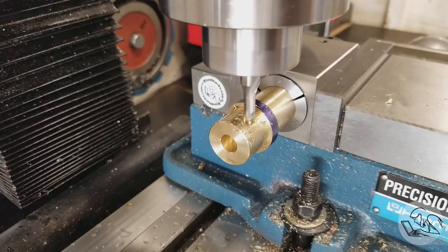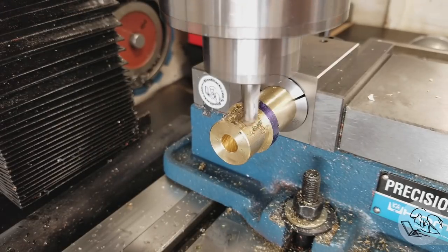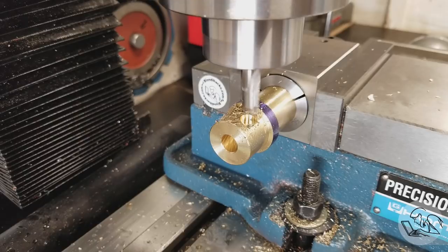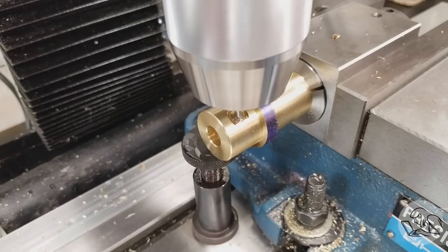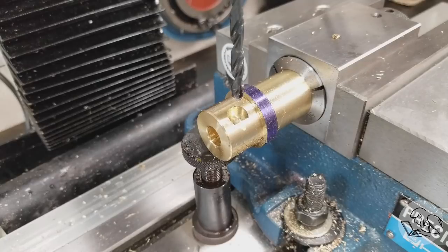Luckily, I got away with this despite having no support. I did manage to drill it with the wrong size end mill the first time. Luckily, it was too small, so I was able to just go in again with the larger one. Again, there seems to be no mistake that I won't make on this part. And then I realized what I'd done and put the jack back in, at least to drill the hole. There wasn't room for the clamp at the top, but I could at least get some support underneath it. Then I spotted and drilled with a number 7.